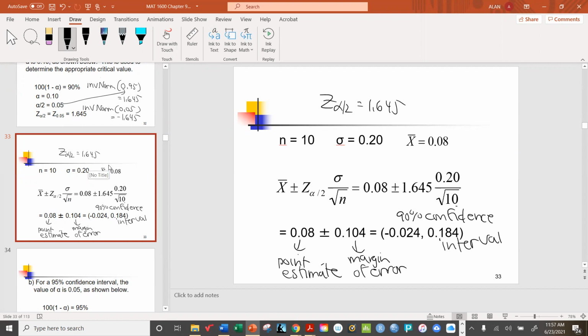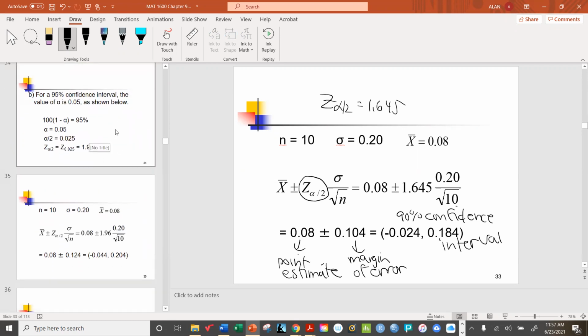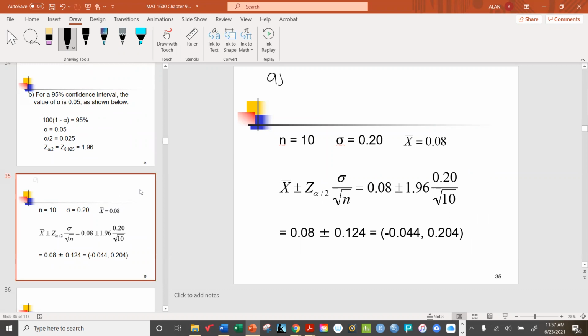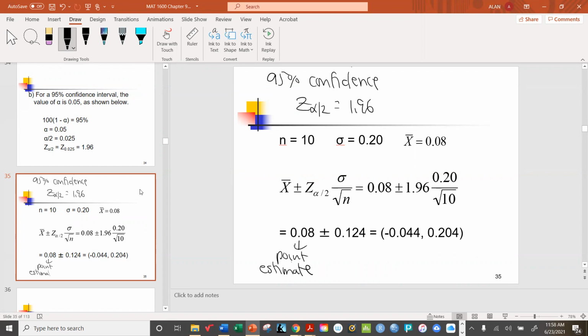All right. Now, in order to construct the other two confidence intervals, 95 and 99, only this changes. The rest of the information is the same. All right, so you'll see that in the next case. In part B, we're doing a 95% confidence interval. So all I need to do is change the confidence, the z-score. All right, so this is 95%. And earlier we looked up the correct z-score and it turned out to be 1.96. So you can see the point estimate hasn't changed. It's the margin of error that's different.